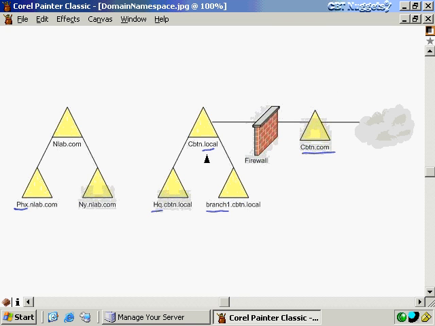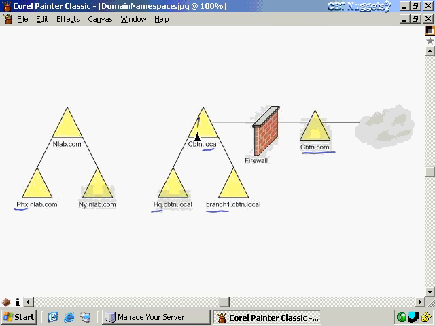Now let me also point out something that people have misdocumented, and that is that you can use cbtnuggets.com internally and cbtnuggets.com externally in your public namespace. And they say that you can do that by using Microsoft's DNS and using Microsoft's conditional forwards to make that work. Well, first of all, let me get ahead of ourselves a little bit here and talk about a slightly off-topic issue, and that is conditional forwards.